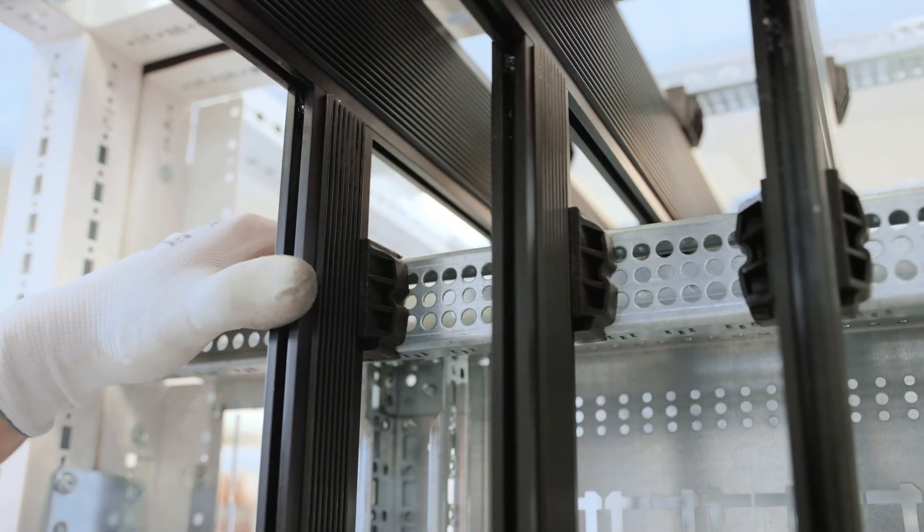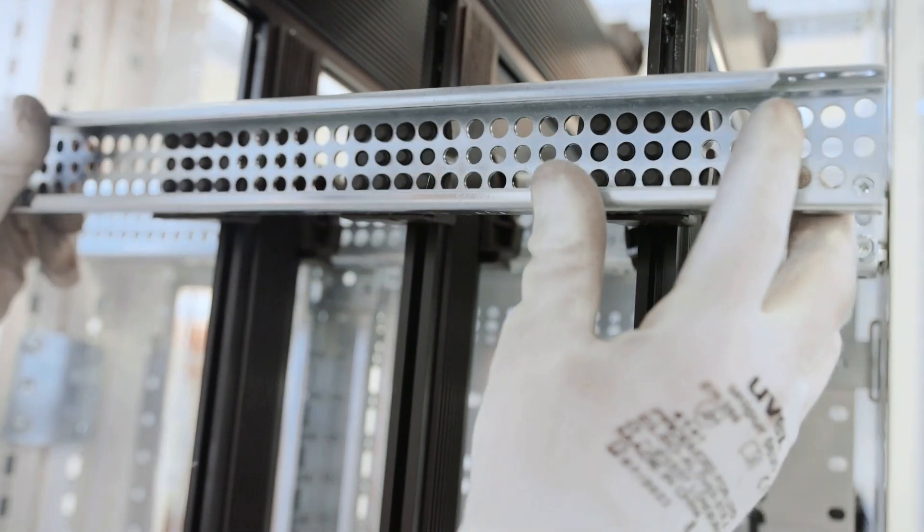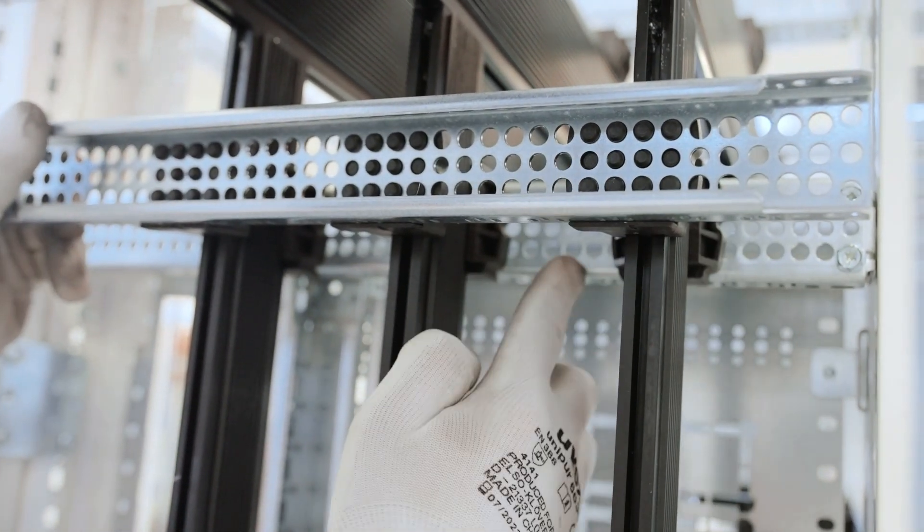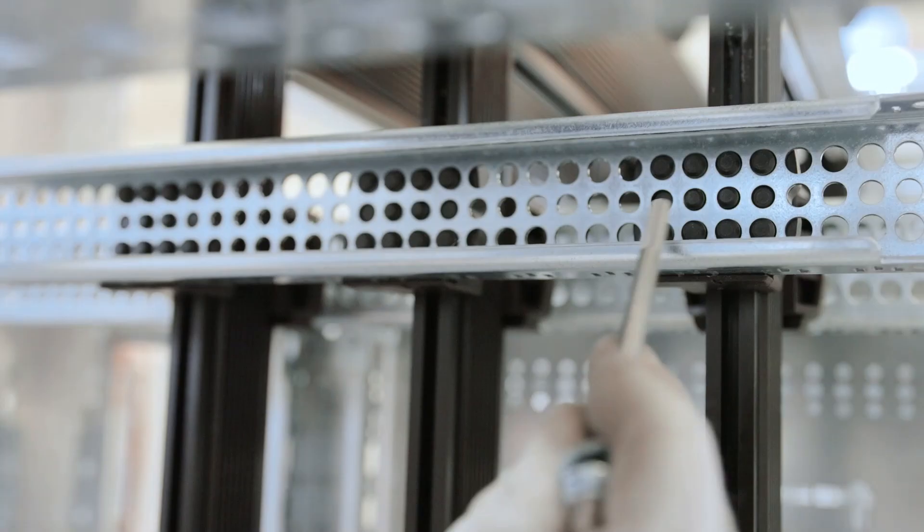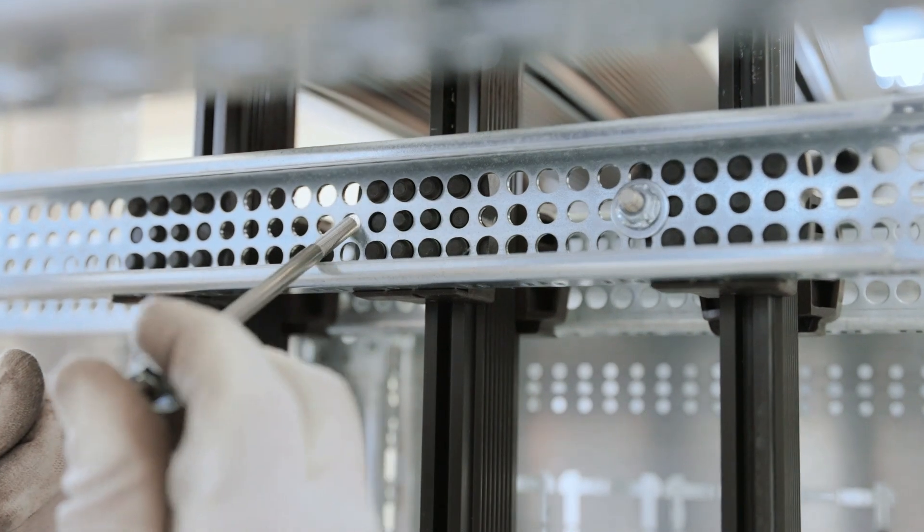Finally you can put the aluminum rods into place as well as the pre-mounted outer carrier rails at exactly the same height as the inner ones. Insert the threaded rods directly next to the supports, this time the shorter rods. Make sure to tighten all threaded rods with 4 newton meters torque.